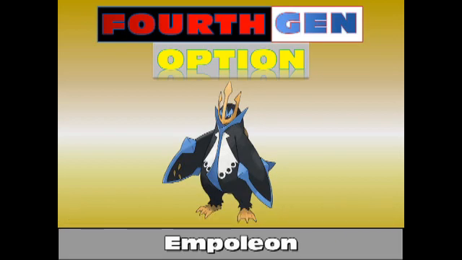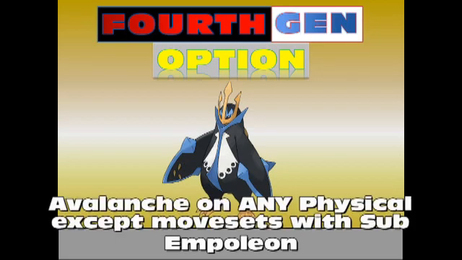And on any physical moveset, you can put Avalanche because it doesn't have really good speed anyway, so you might not have to predict the Avalanche. However, it's not really going to work with Sub because you can't have Substitute and Avalanche work together, because with Avalanche you have to take damage in order to make it 120 base power. The perfect moveset for it, I don't know exactly. But who cares? I don't.